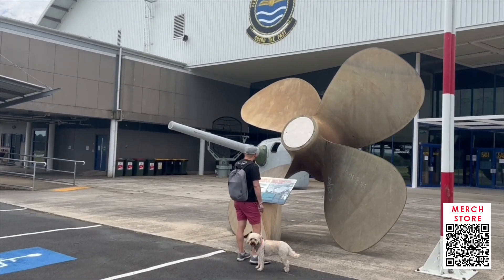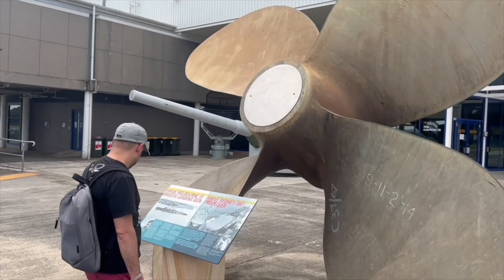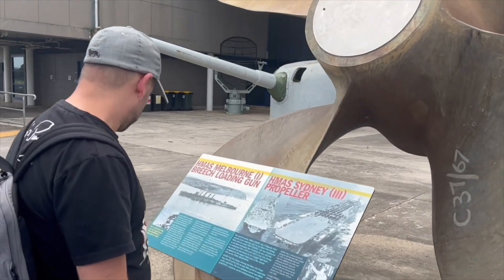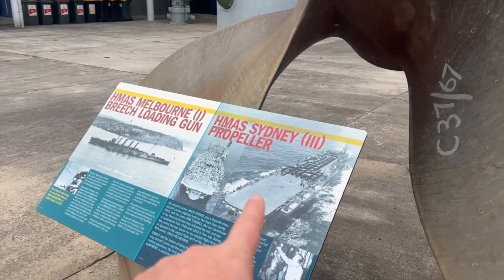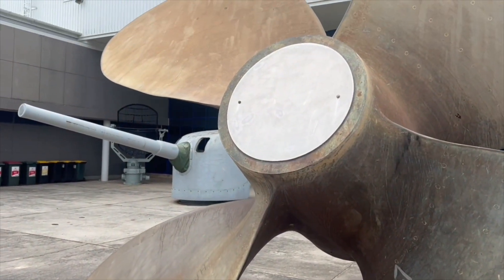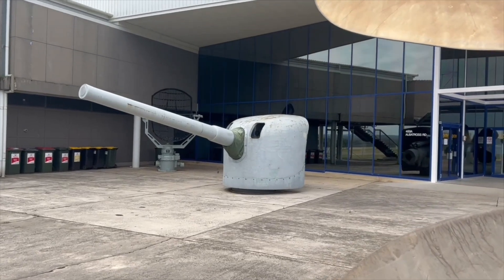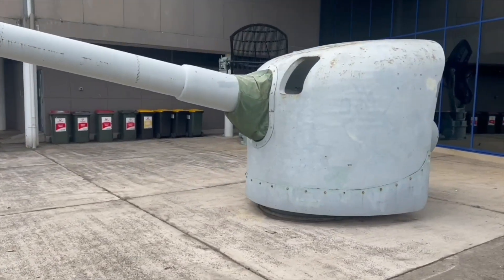Just take a look at the size of this ship propeller. I know Adam's short but still — this was absolutely huge. I can't imagine the ship. Oh, there it is — the ship that it pushes along. Supposedly there were meant to be eight of these on the ship, so that ship must have had a lot of power.